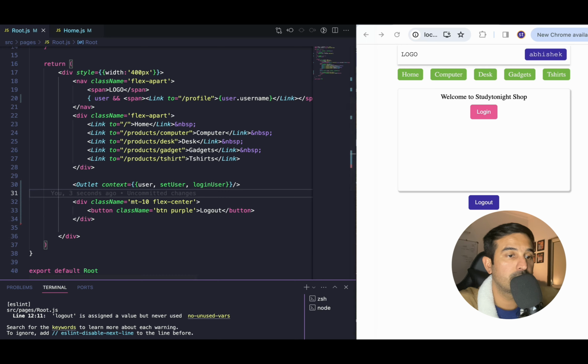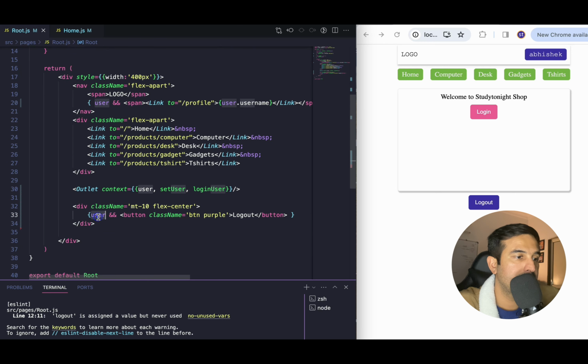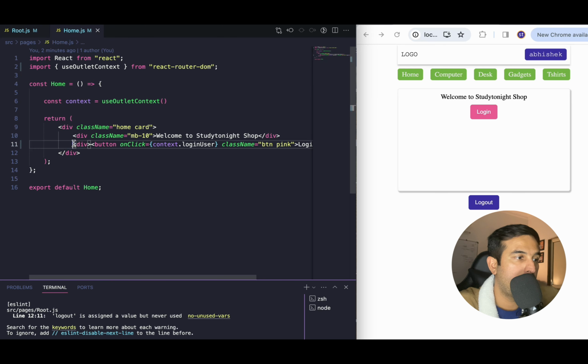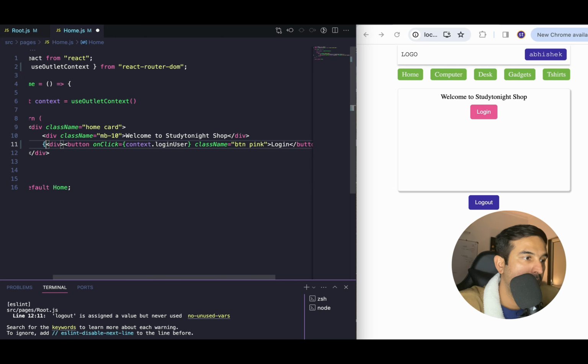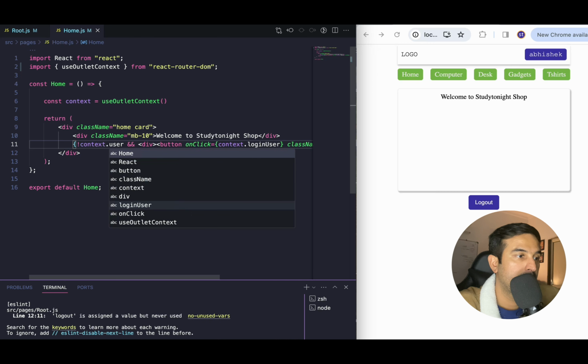Now what we have to do is show this logout button when the user is set, and the opposite for login. We want to hide the login button when the user is set. So these should complement each other: login is shown, and then when you log in, this username and logout appear, and when you log out, this username and logout hide and login appears. So how do we do that? Over here, if the user is set, then I want to show this button. So this is simple: if the user is set, then I want to show the logout button. And on the other hand, for login, I want to hide this when the user is set. So when not of user, oops, user is not defined. Okay, so we will get user by using the context object.